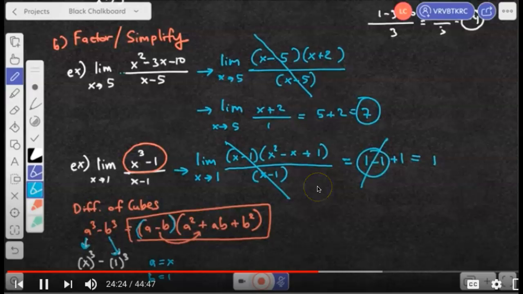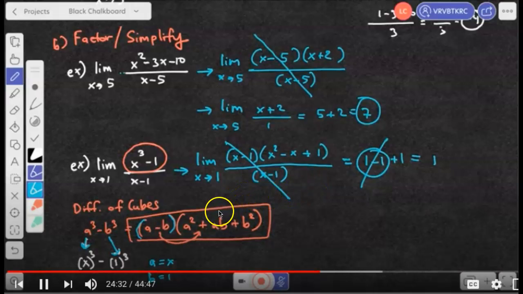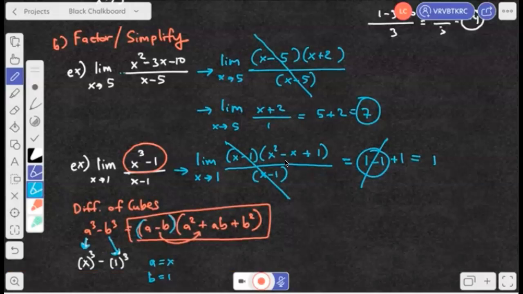And there is a typo. When I recorded this video initially, there was a typo. You see in the difference of cubes formula, both of these terms are always plus. After the a squared in red, that's a squared plus ab plus b squared. Notice in blue I wrote a minus. So that was an error. I apologize. That minus sign after the x squared should be a plus. So we're going to fix that. In a moment you'll see the video fixing that.